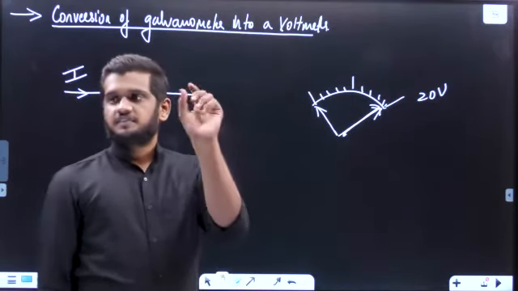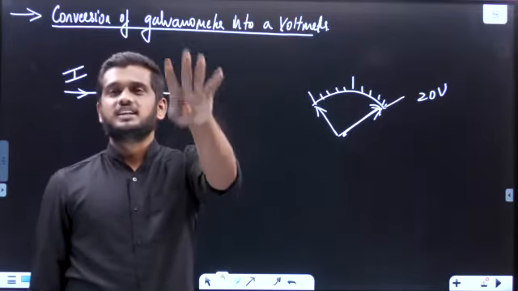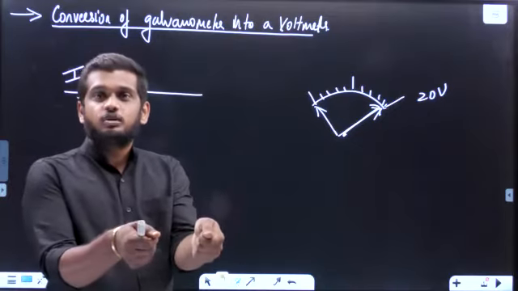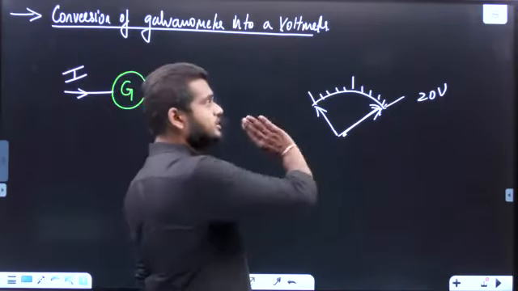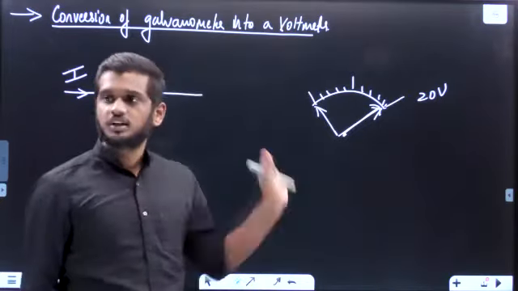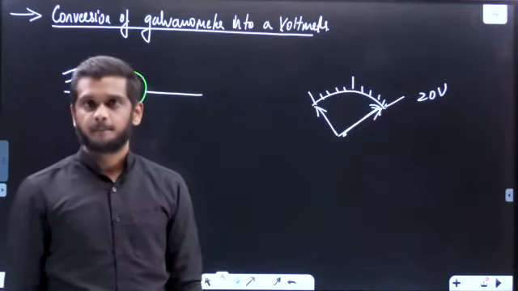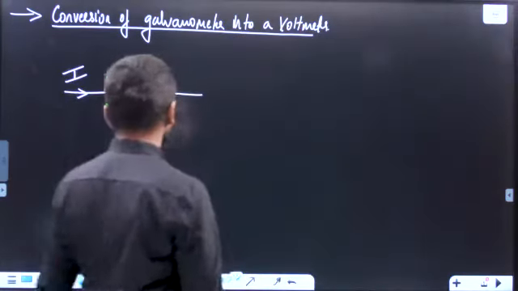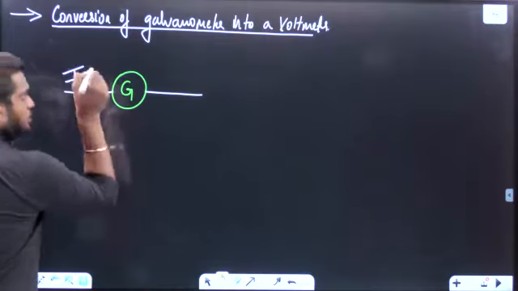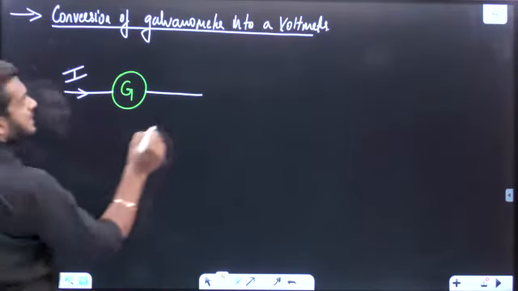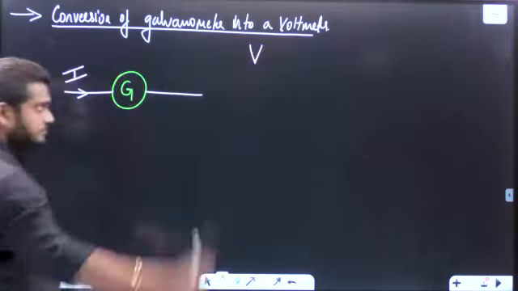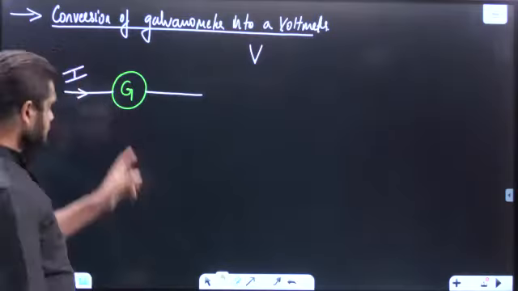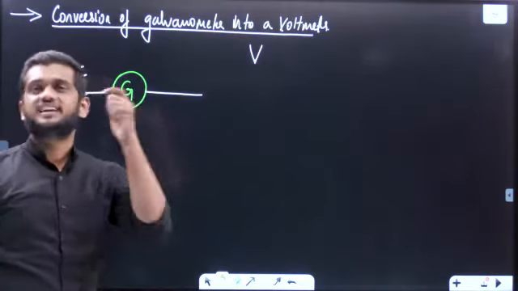Yes, sir. If 40 volts is the maximum voltage that you want to measure using this galvanometer, then when you connect this galvanometer to 40 volts, it should show full scale deflection, right? The last needle position it should show, correct? Yes, sir. So suppose I want to make this galvanometer read a maximum voltage value of V, then when the voltage is V, shouldn't this galvanometer show full scale deflection?